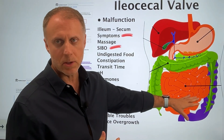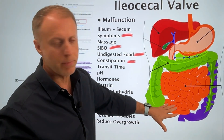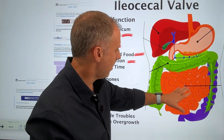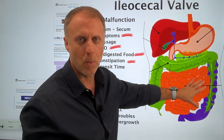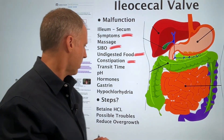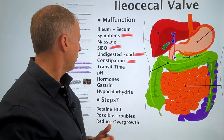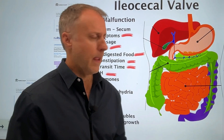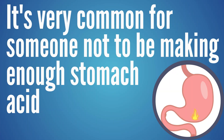When things are moving slower and there's more alkalinity, some people feel that undigested food or constipation has the ability to block this valve from working correctly. When there's SIBO and things are moving slower, we see constipation a lot — with that slow movement, stool gets drier, harder, and more difficult to move. This is not the only cause of constipation, but when we're seeing these possibilities lining up, we really want to pay attention to this transit time and the pH. In a lot of cases, it has to do with a lack of stomach acid — it's very common for someone not to be making enough stomach acid today for a wide variety of reasons.